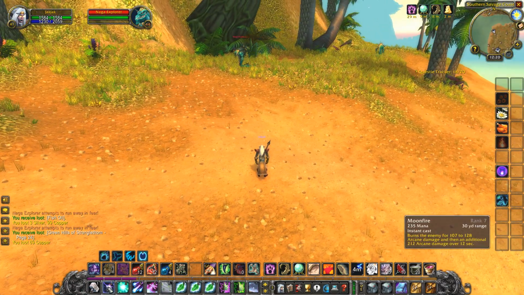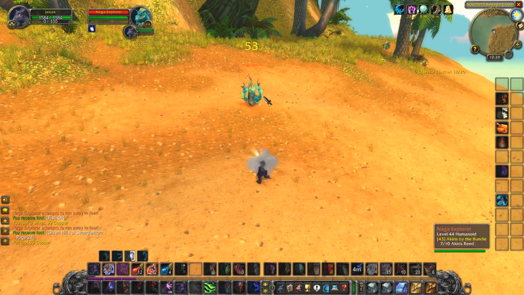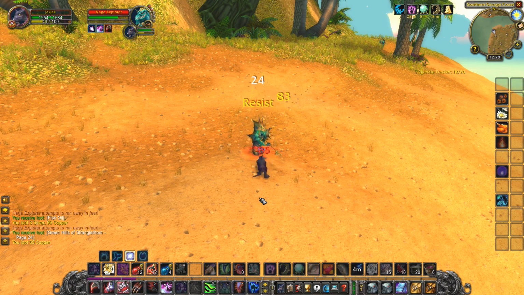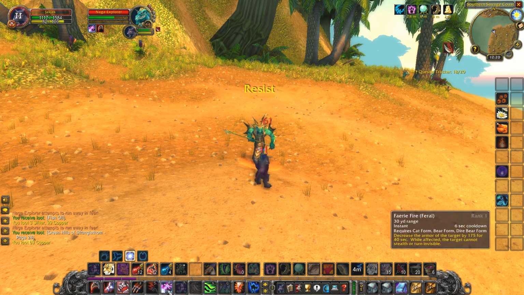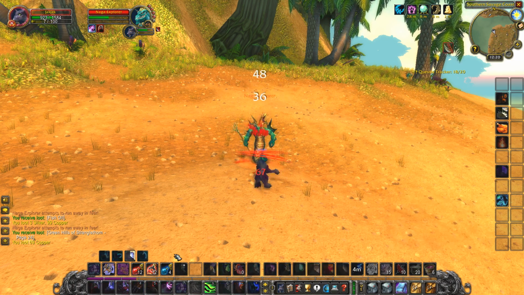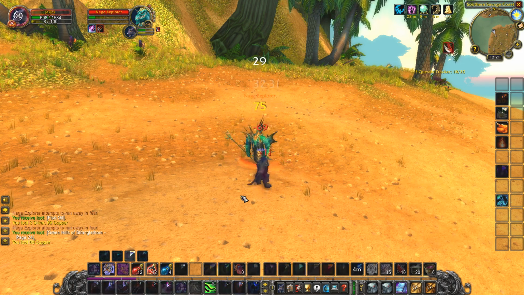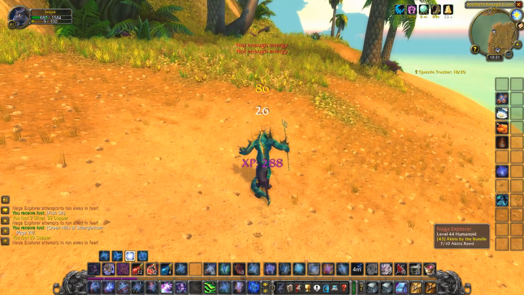Okay. We're gonna go Moonfire, Fairy Fire, Cat Form. Reapply, verify in cat form, then Rake. I think I don't need to reapply it, I can do it in my cat form. Okay, we've got four combos, five combos. We've got the Rip on him now, so that's really good, and he's going to be toast. Got him on the run.